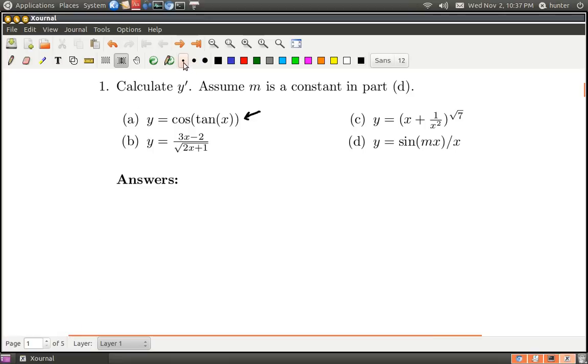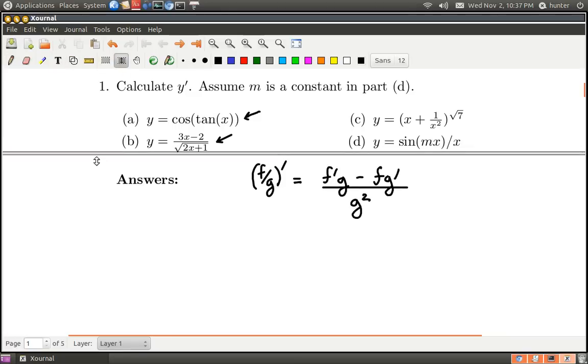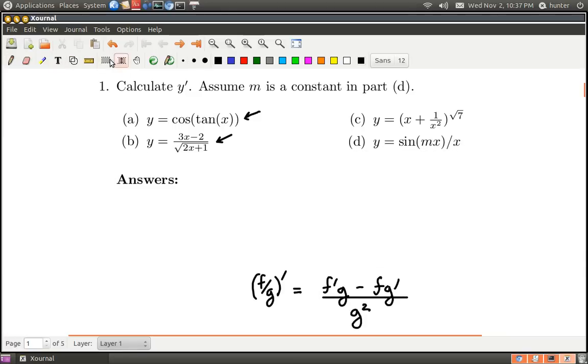Now let's look at part b here. So this is going to be quotient rule together with the chain rule. And as always, I'm going to remind you what the quotient rule is. You take the derivative of f over g, then that turns out to be f prime g minus f g prime divided by g squared. Alright, so that's the rule I'm going to use.